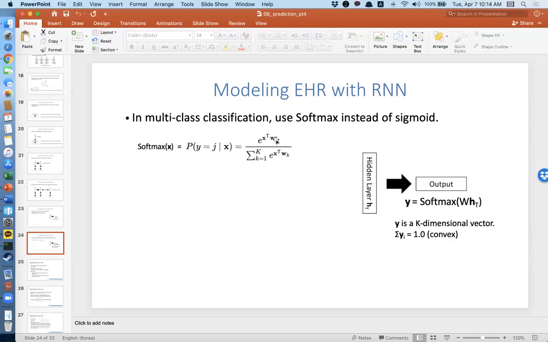So it's just an exponentiated value. You've seen this kind of stuff in the sigmoid function. Sigmoid function is 1 over 1 plus natural e raised to the power of negative x times theta. So you see these terms a lot. So it's just this divided by all the others. This particular formula represents the probability that given X, the output is the Jth class. There are K number of classes, so this is calculating the Jth class probability. And it is divided by the sum of the terms for all the other classes, basically. You sum from 1 to K, and there's index K here. So, yeah, the softmax function is in TensorFlow or PyTorch, so you can just call it in reality.